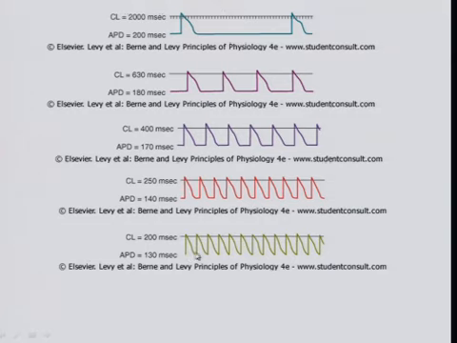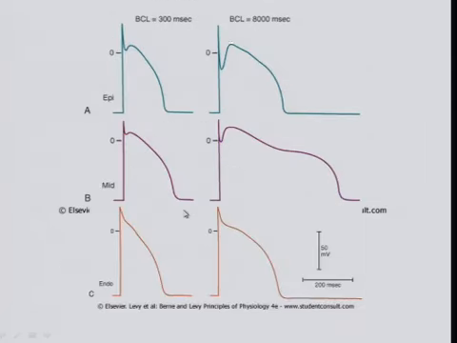But you can see here, at 5 beats per second, which is pretty darn fast, you wouldn't even have enough time to repolarize at all if you still had an action potential of this length. You'd be straight from one to the next. And so this regulation of the basic cycle length changes some things. As you go faster, you get shorter action potentials. More of the myocardium is uniformly polarized. As you go slower, you have much prolonged activation, particularly in the epicardium and mid-myocardium.